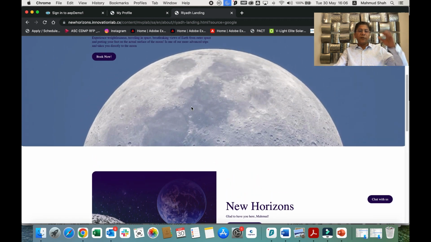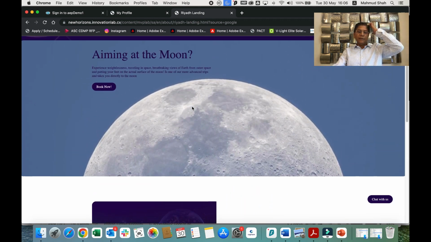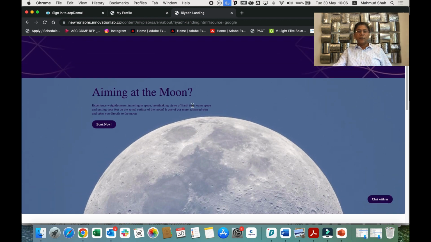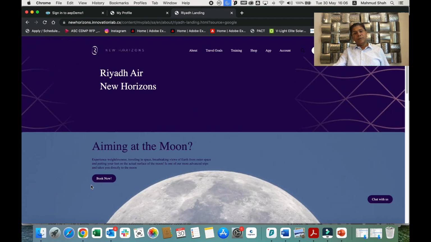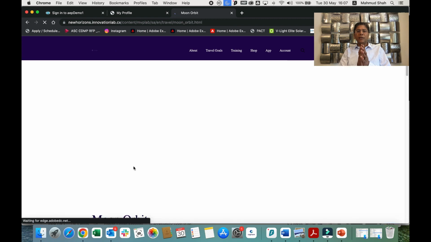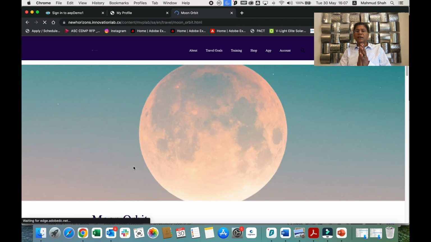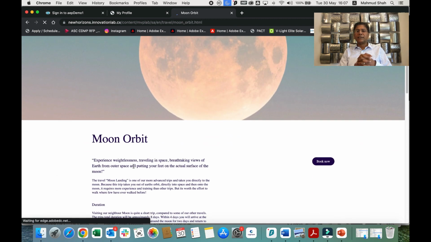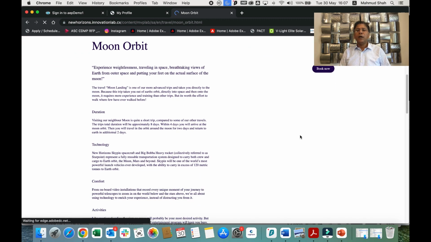So let's go and click on the book now button, and we can see if we can book a flight. The page will now refresh and go to the, so in the background, the assumption here is there will be a complex booking journey that will be supported by another website. But for the purpose of the demo, let's click on the book now button. And once we do that, the assumption is that the flight has been booked.